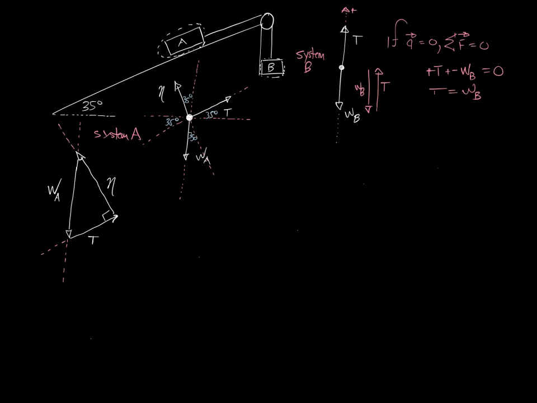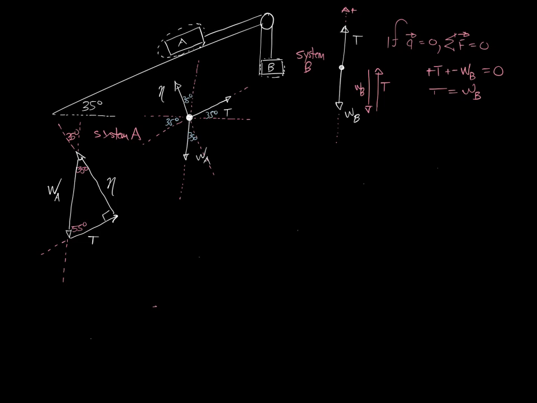Now, if I look at my force diagram for system A, I can pretty clearly see that this angle here is 35 degrees. That means that this angle is also 35 degrees, just by logic. There's probably a rule in geometry you studied that teaches you that rule. And this one here has to be 55 degrees, right? So now I can actually figure out all my forces, right?